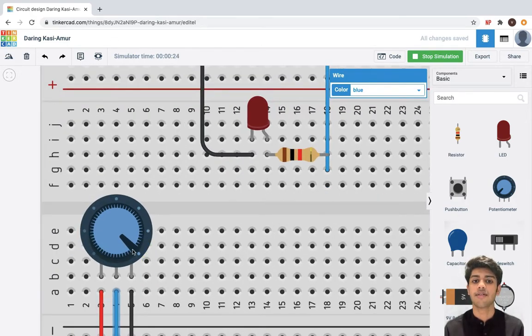So as I increase the value of the potentiometer, you will notice how the LED brightness is also increasing. And now it is at full brightness over here. And now slowly as I decrease the value of the potentiometer that's coming to the Arduino Uno, the brightness is also decreasing. This is how we actually use the potentiometer to control the brightness of an LED.